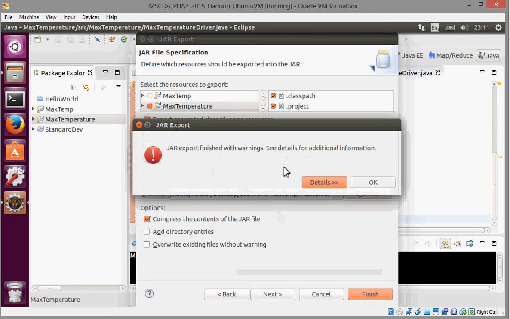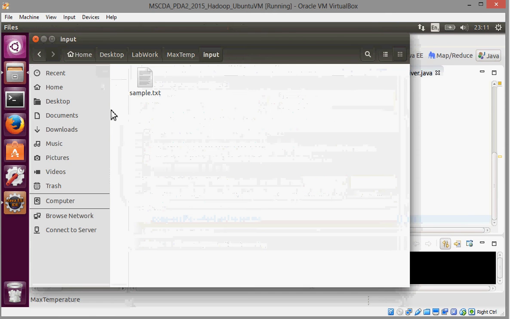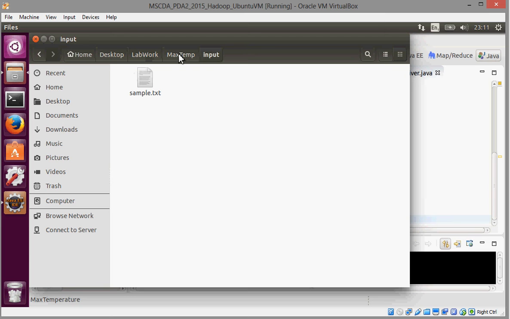So this is just normal warning, not an error, then OK. Then if I will go to my folder structure, then inside the maxTemp I have my maxTemperature jar.